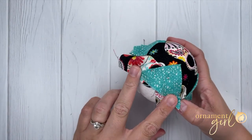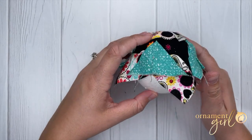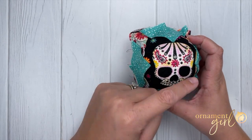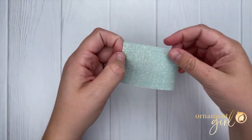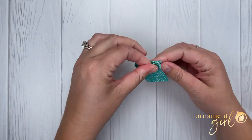Once you've pinned down the corners of each of those basic triangles, smoothing as much of the base square out underneath as you could, we're now going to add the final 4 triangles of layer 1. So let's prep another rectangle of fabric number 1. We're going to prep this piece just like all of the previous basic triangle pieces.